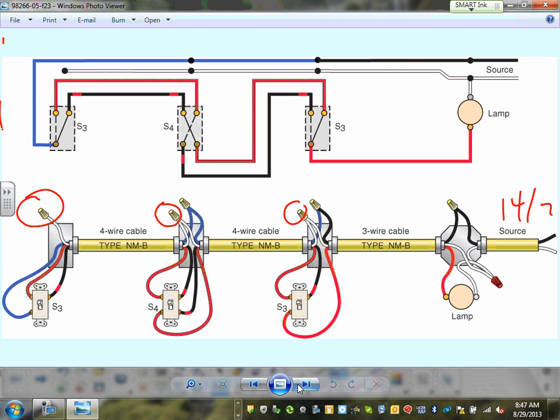Then I am forced with 14, here I have to do 14-4. Why? Two travelers, one switched hot, one neutral, four. This one here, I need 14-3. Why? Because the neutral is already here. I don't need a traveler. Travelers don't reach this point. They only need the switched hot right in here.